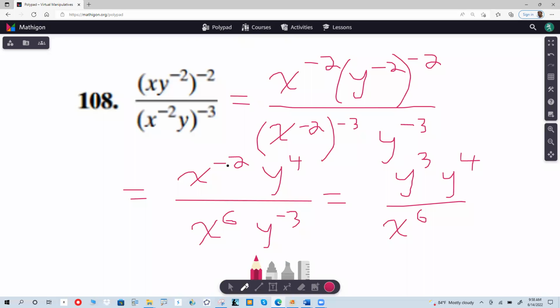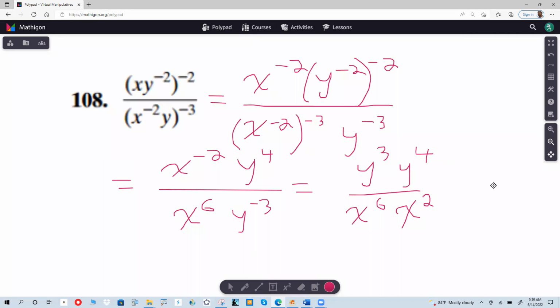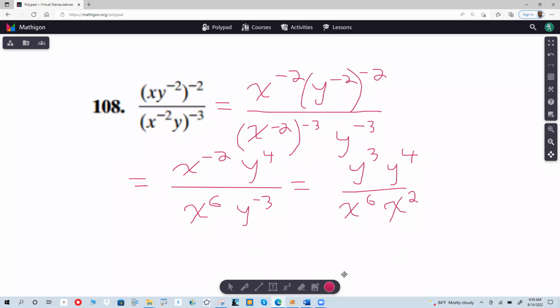X to the -2 has a negative power. I don't like negative powers. I'm going to bring it down and make the power positive. It looks much cleaner to me. Of course, it's a preference. Some people can directly apply it. I don't see a problem, but if you don't mind, I'm going to move it a little bit, or we can even do this. Okay, one more step and we're good to go.